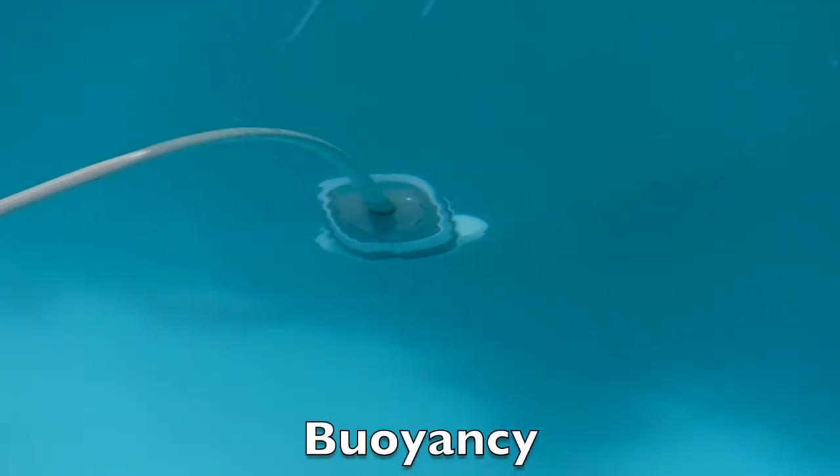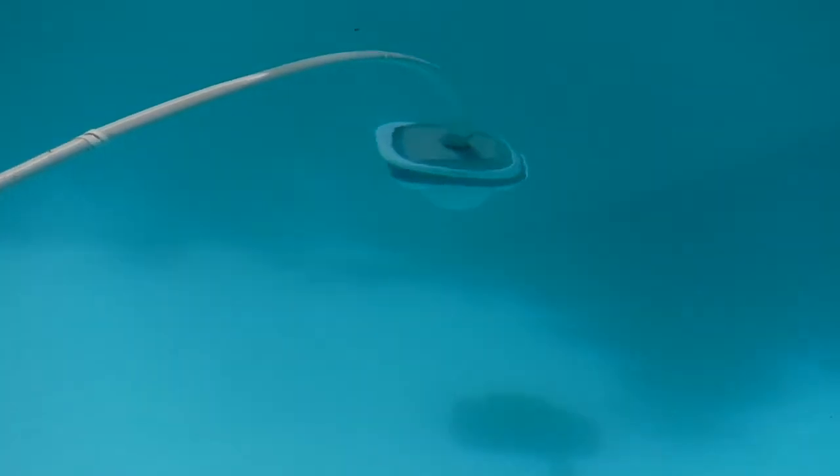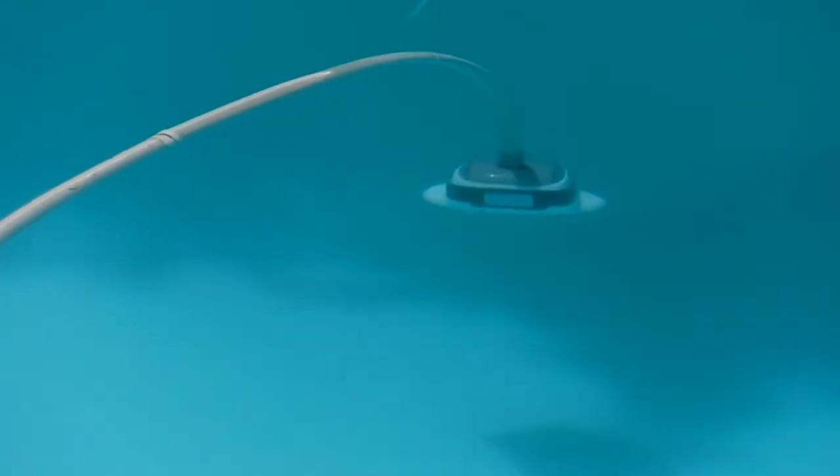Here's an example of buoyancy. You can see there's air trapped in the line. Water is more dense and heavier, so there's not enough water for him to sink back down. That's why he's floating up, because there's a lot of air in the line, because it's more buoyant. It's making him float, rise up.